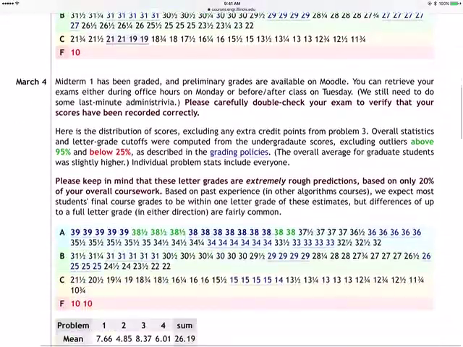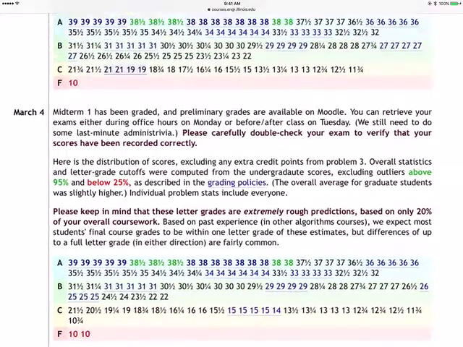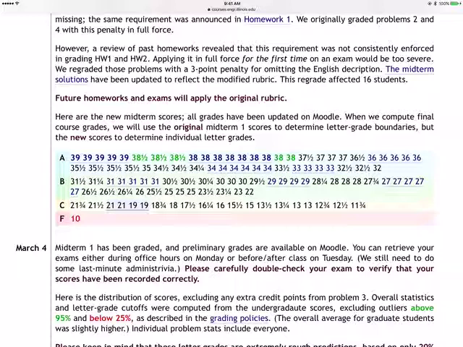Part of this is because I essentially solved problem 3 twice in the review session. And so as expected, the scores on that were extremely high. But also there's a deliberate tuning of the exam because I felt that the homework that immediately preceded the exam was a bit brutal. So if I had to assign a grade today based on just your midterm 1 score, this is the grade that I would assign.